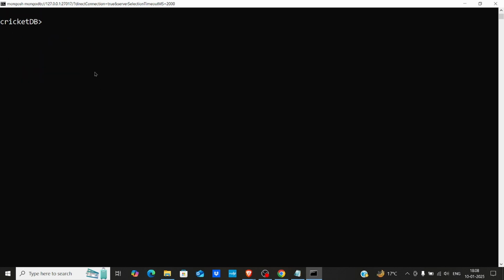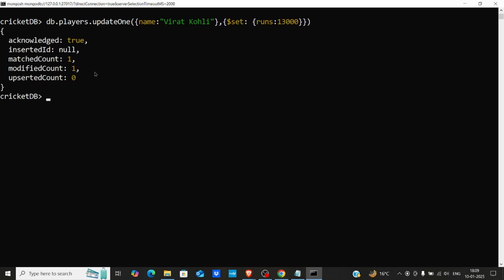Now let's update and modify a single document. To update Virat Kohli's runs, we have to write db dot, sorry, we have to write the players collection name here. As you can see, Virat Kohli's data is updated.